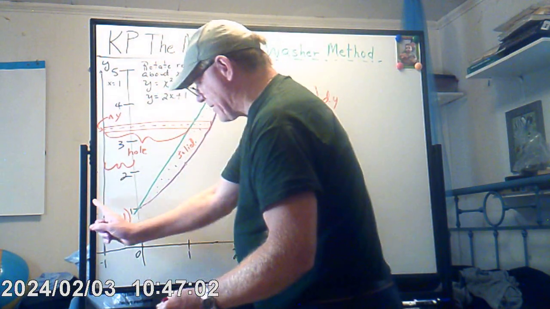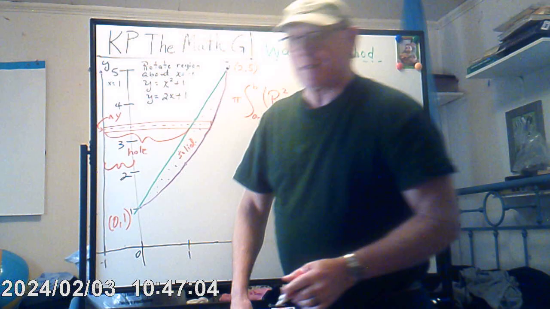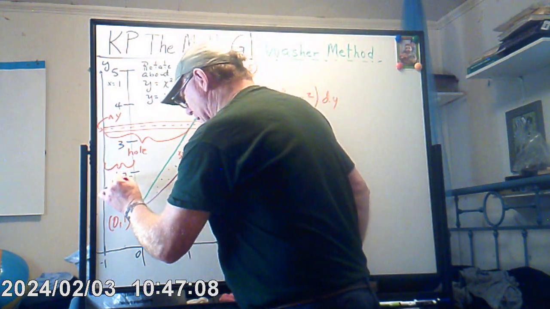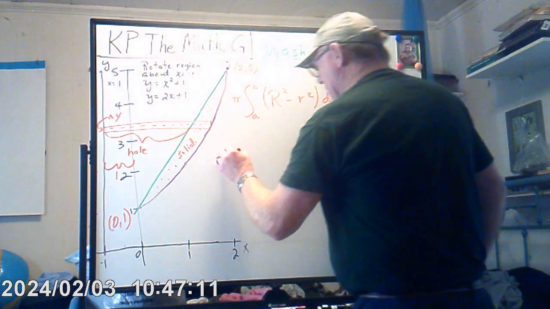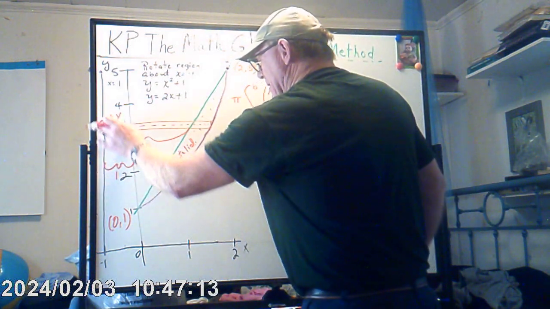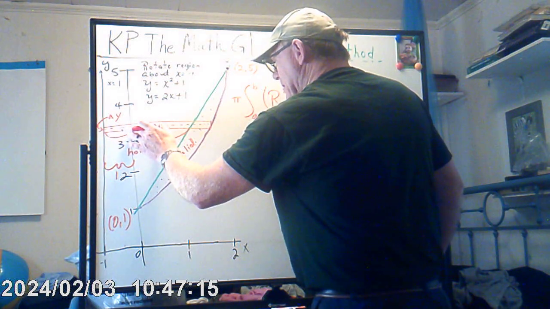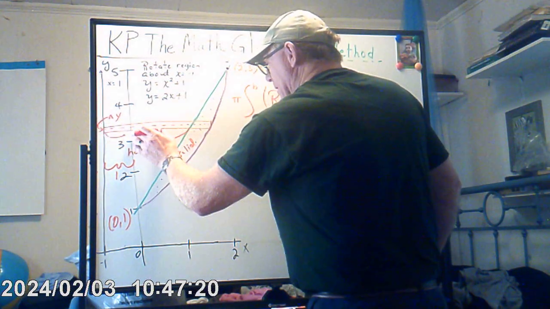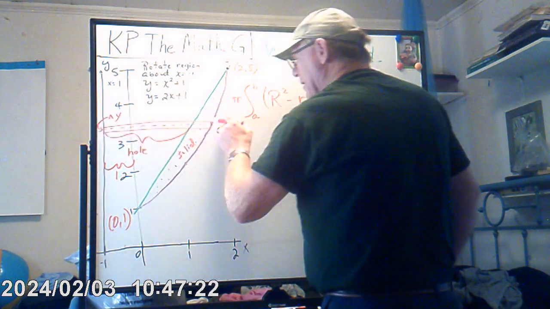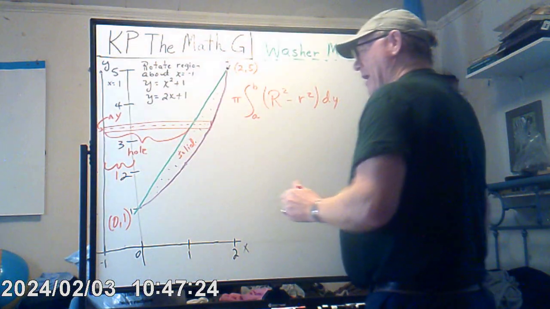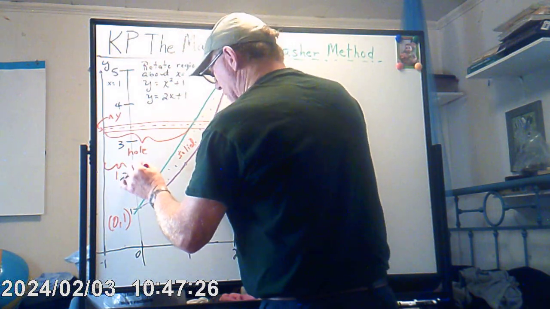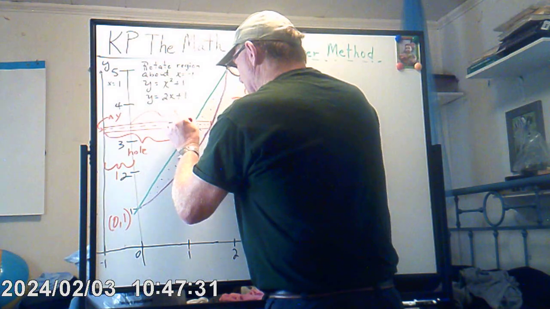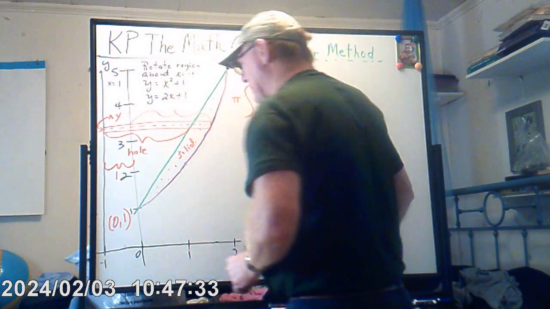I know that that's drawn so daggone crooked, I'm so sorry. But this distance right here is 1. So what we're going to be doing is adding 1 to this, this whole distance is 1 plus the rest of this right here. Well, let's see, how far is it from the y-axis? How far is it from here to here?